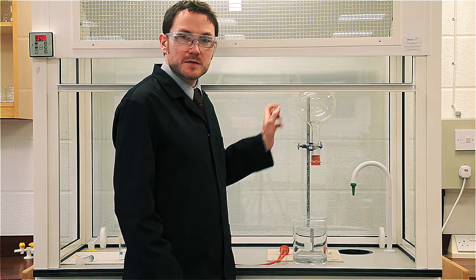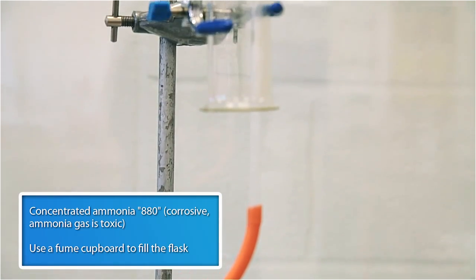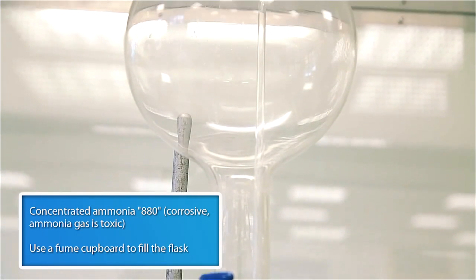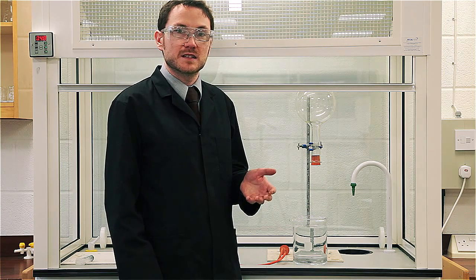The flask itself has been filled with ammonia, and it's really important to make sure that the ammonia is totally dry. The way I've done this is to fill from a boiling tube containing about 10 cm³ of ammonia. You can heat that gently with a hairdryer or a small Bunsen flame, and if you leave that going for about 5 minutes, you can collect the ammonia gas in the round bottom flask through downward displacement of the denser air.